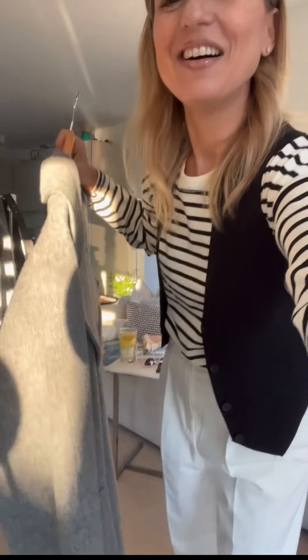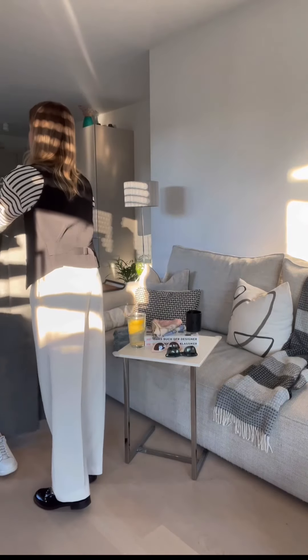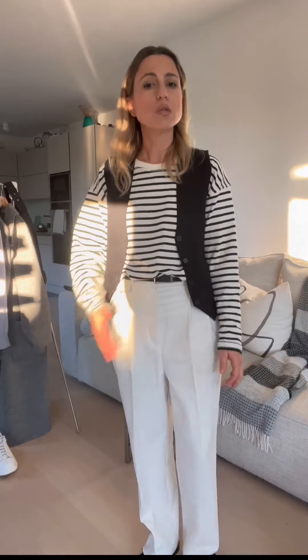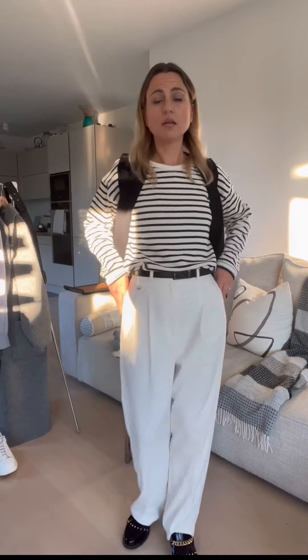Coming back again — let me show you what I'm wearing. I'm wearing this waistcoat from Zara, it's also a last drop-in. This oversized shirt, and these trousers — I bought them at Mango. Mango is also a very nice brand you should consider; buy most of their stuff online because there are a lot of items you won't find in-store. I bought these in summer on sale, but as the material is thick and warm, you can still put them on and wear them in winter, even to an event or a brunch.